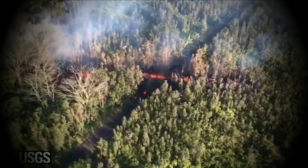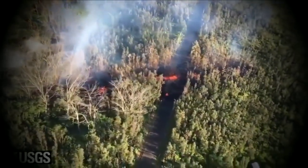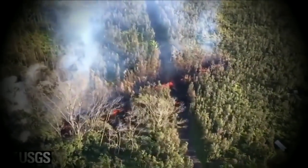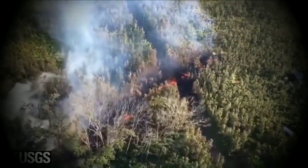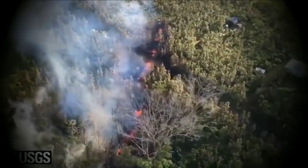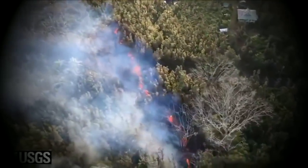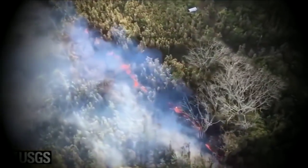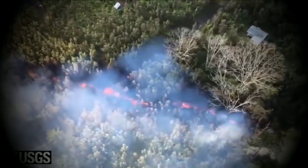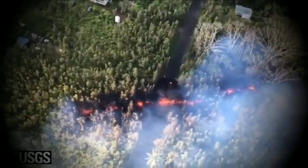We are seeing lava spewing from the ground in Leilani Estates in Puna — you can see it shooting up in the air in front of many people and emergency trucks. Lava tour operator Icaica Marzo says he saw a fountain up to 160 feet behind someone's home. Just before it all happened, they heard a loud noise, smelled sulfur, and then the eruption began. It is spectacular — an incredible sight seen in this drone video.